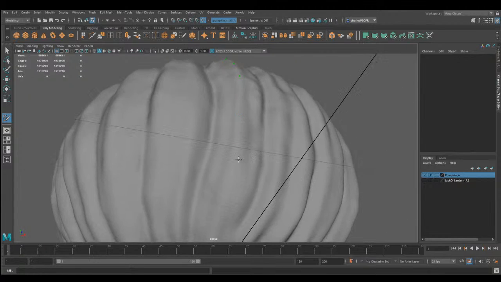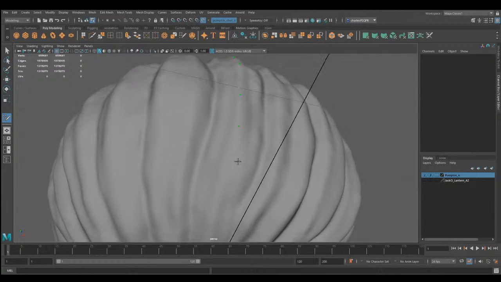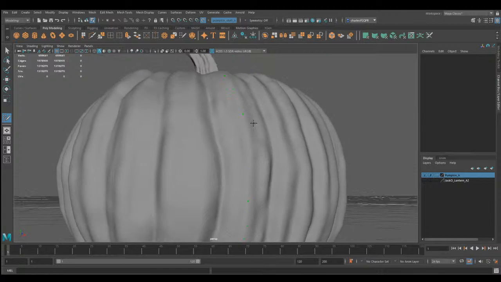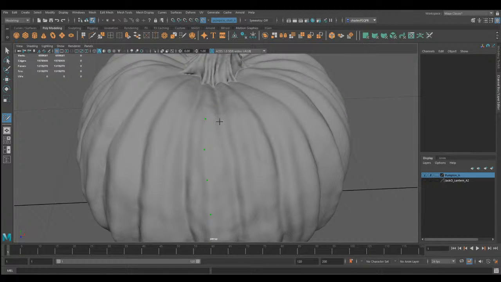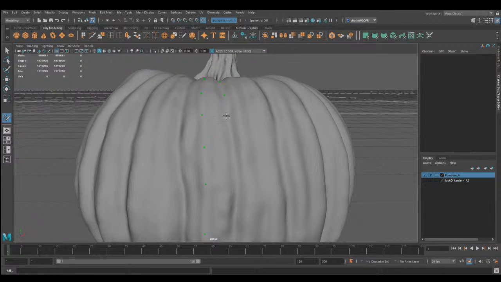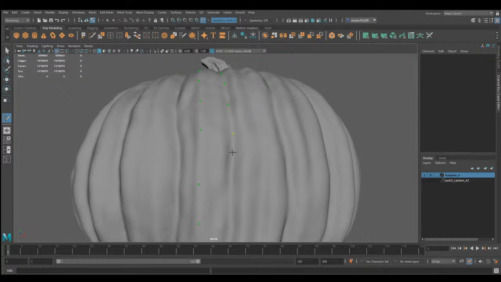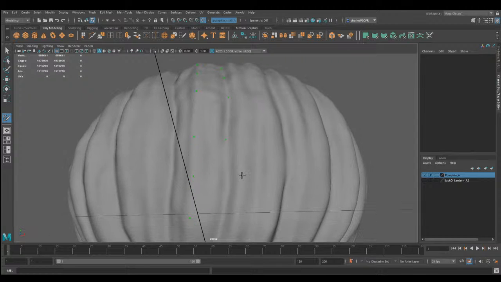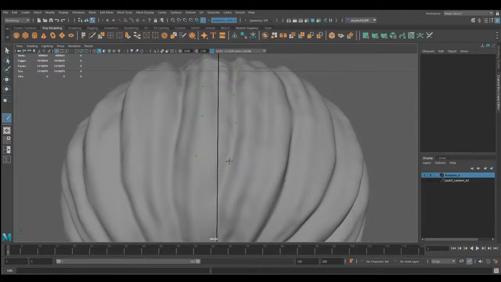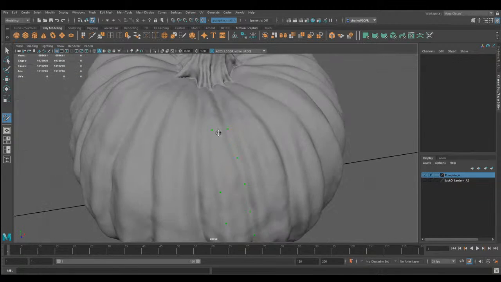Just because I can. I don't have to do it all one square at a time. Just follow the natural edge. Just lining it up.